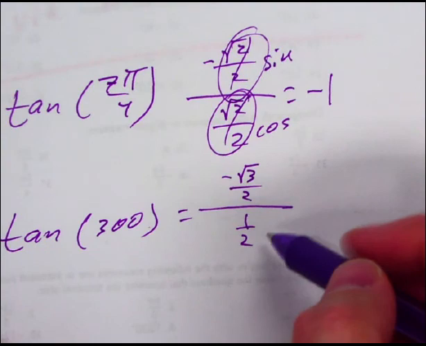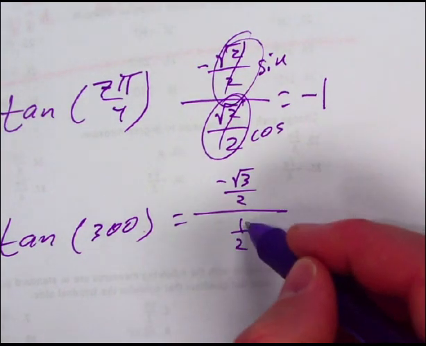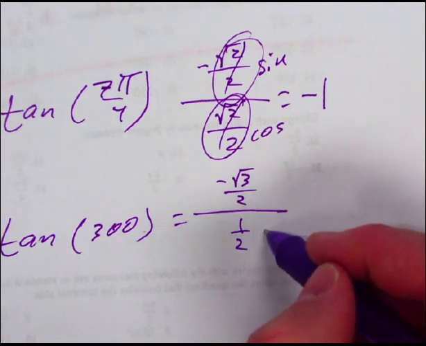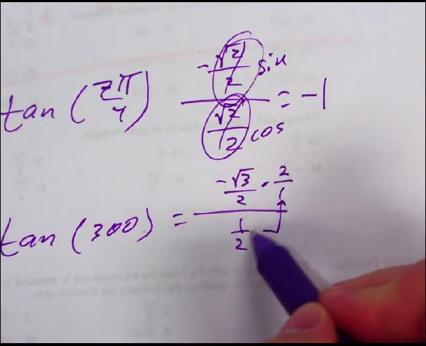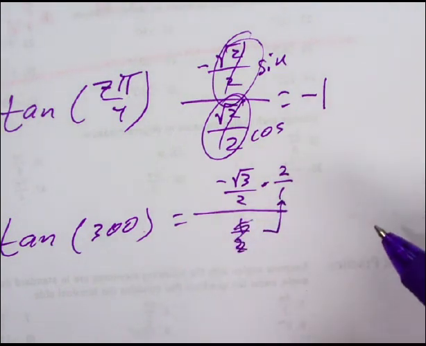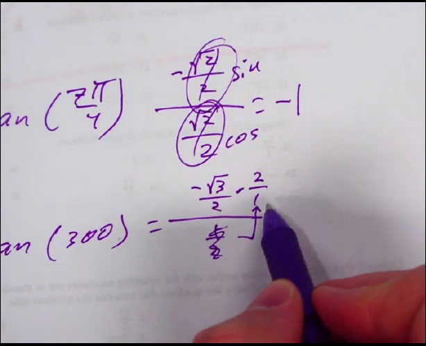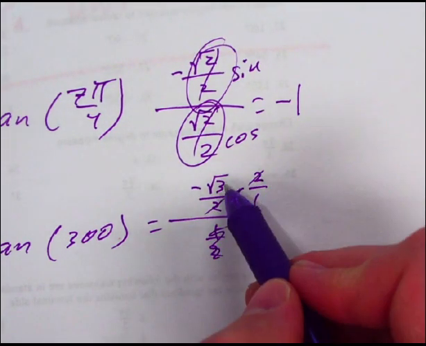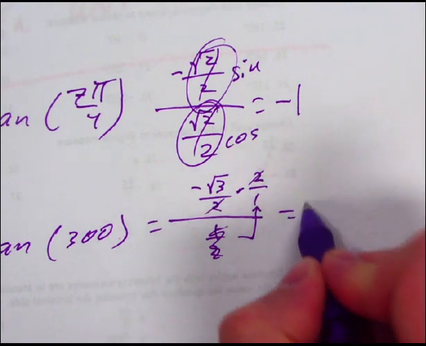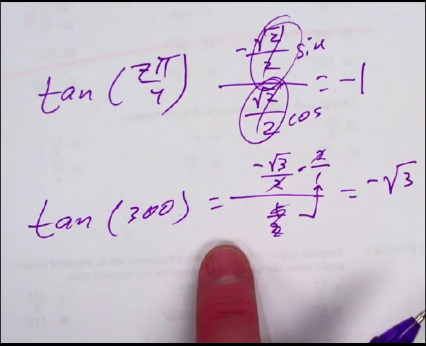Now, how you deal with a fraction over a fraction is you take the reciprocal of the denominator. So you take this and you flip it over and bring it up, and you go times, so you're going to multiply by 2 over 1. So this is gone now. I did that flip, and then I end up doing this times this. Well, after you learn how to deal with fractions, you should be cross-canceling. Those are going to cross-cancel anyways, and then this is divided by 1, so the answer ends up being negative square root of 3. So that's not too bad either.